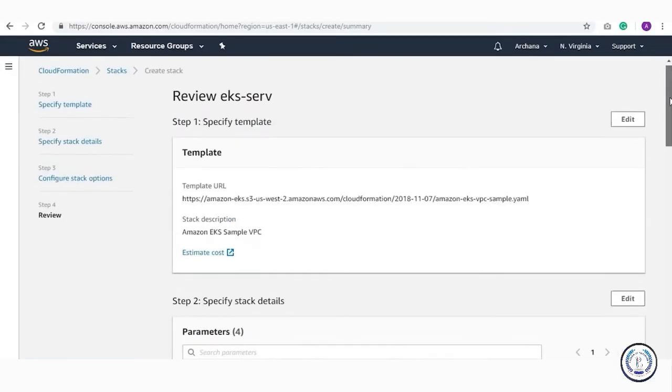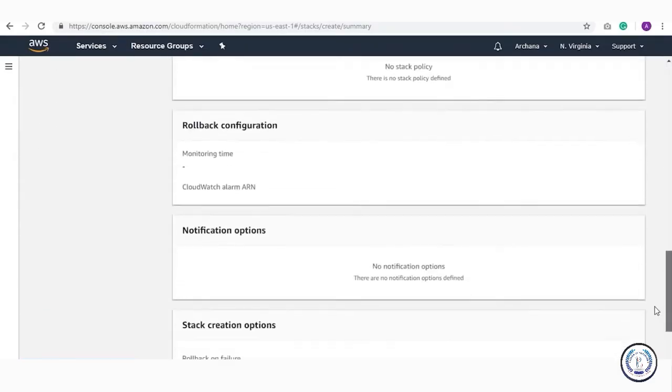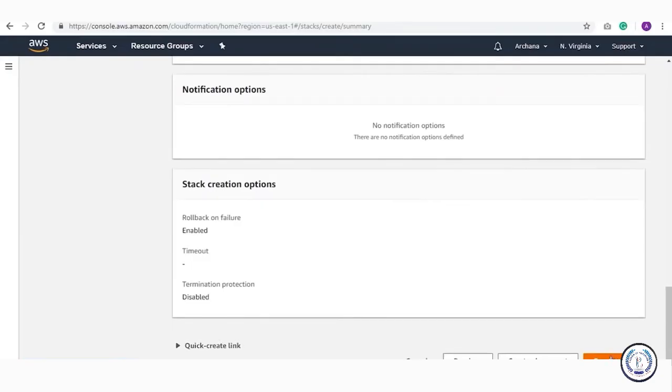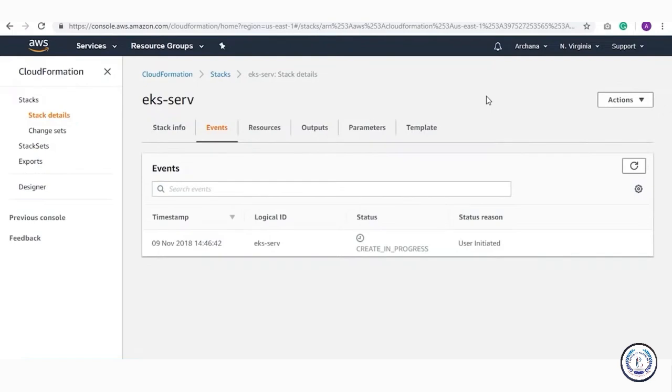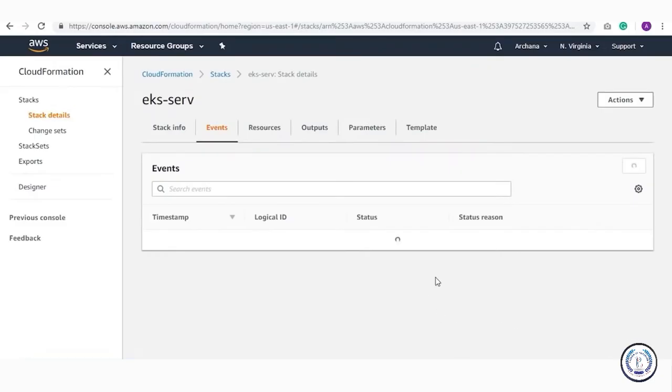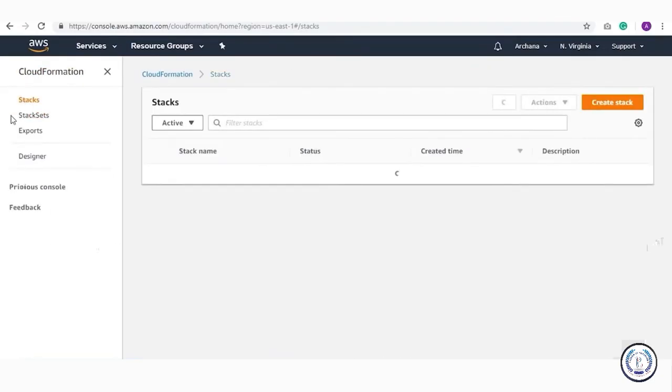So review the URL, right, it's right. And then click on create stack here. Well, it's going to take a minute. So as you know, we have used a CloudFormation template here to create VPC and security groups.